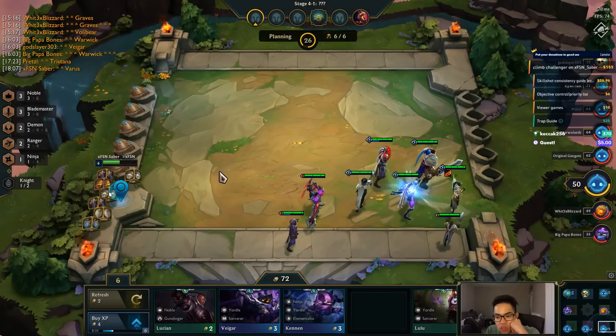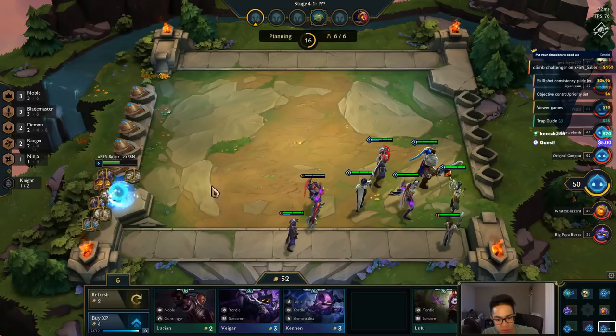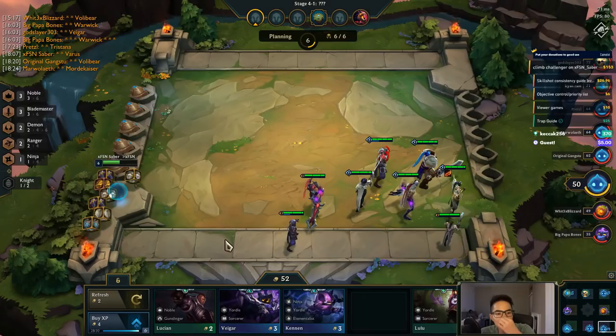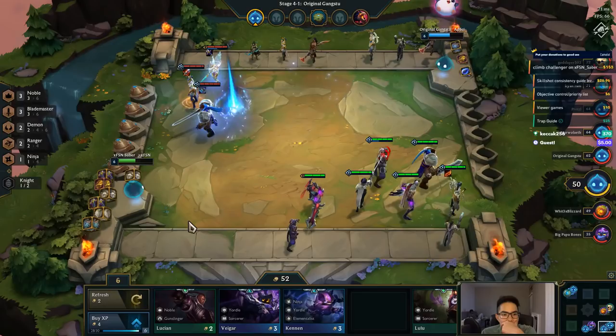No, we could go Nobles too. I'm holding on to Illusion just in case for 6 Nobles. I could level here, but let's be greedy. Leveling wouldn't let me win, or, you know, I have nothing to put in. Holy shit, Shojin KO.